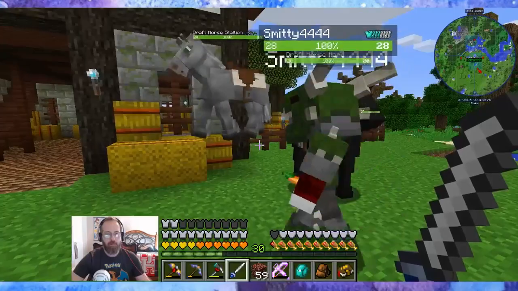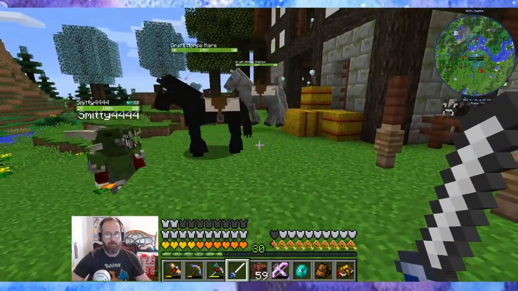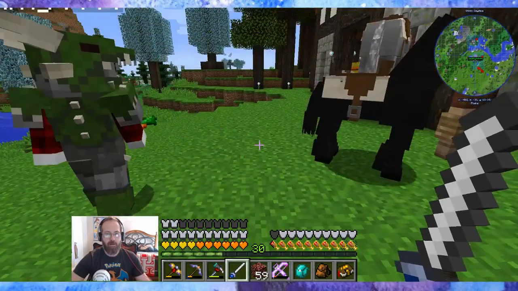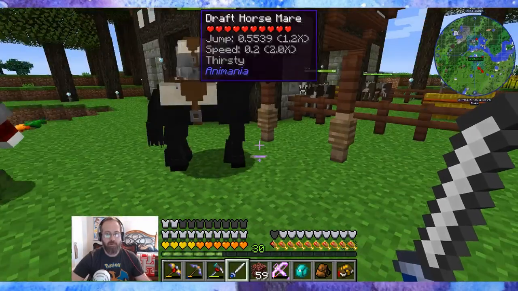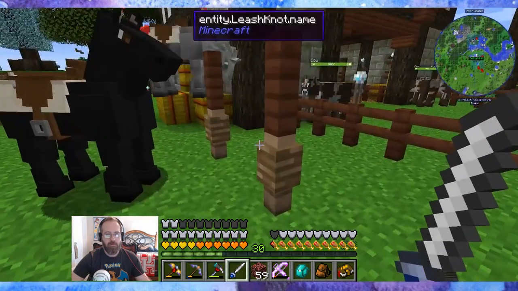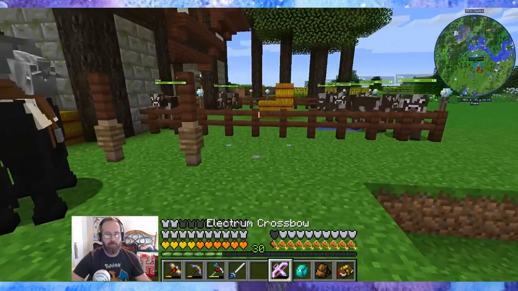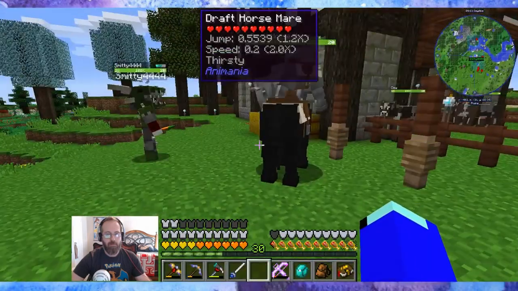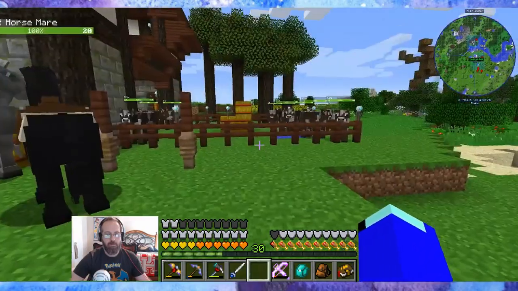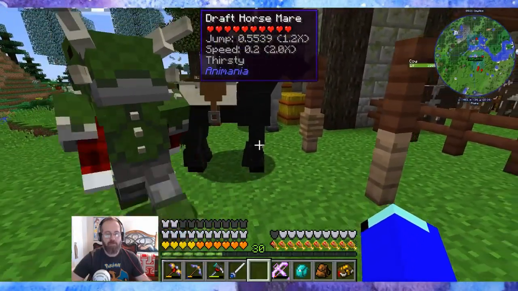Okay, let's try these horses. Let's see if we can make babies. Wait, are you on your string? They're both on their string, right? No, they're both off of their leads now. Why? Did you feed them both? We didn't do anything. Why are they off their leads? I don't know. I clicked them both. Make babies. Oh no. Oh, it just derezzed.